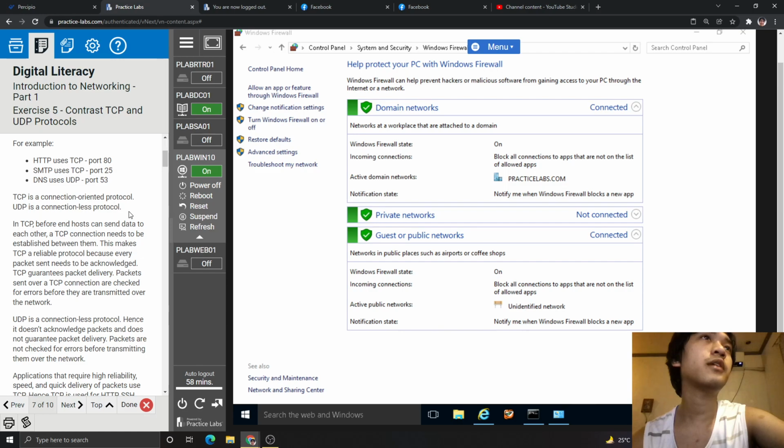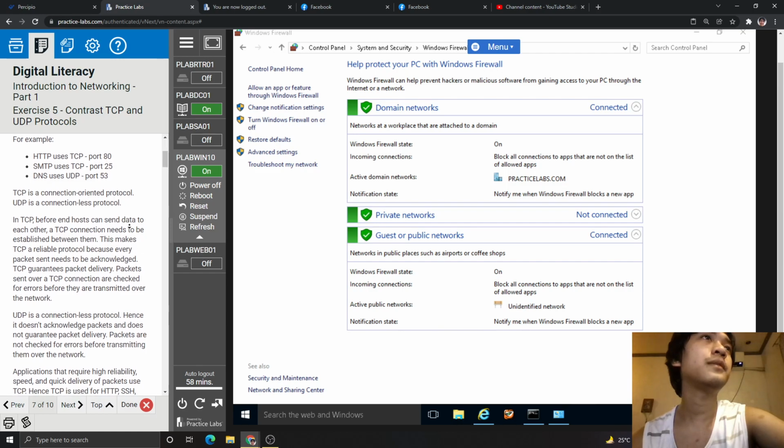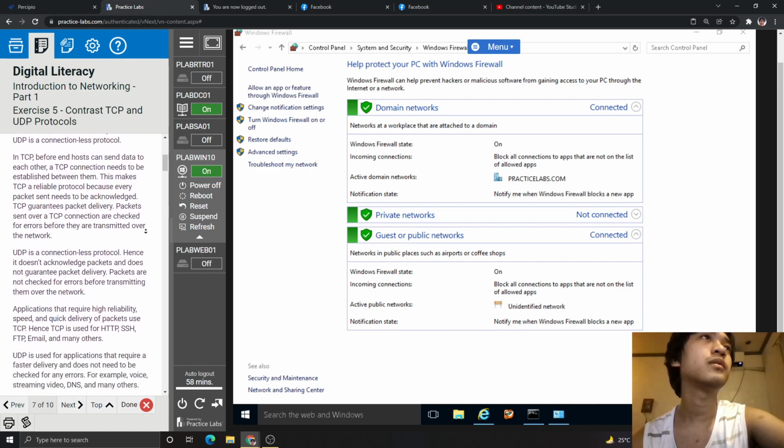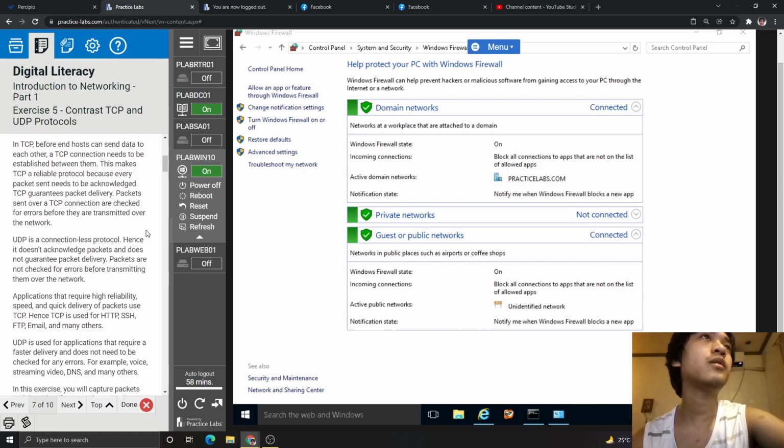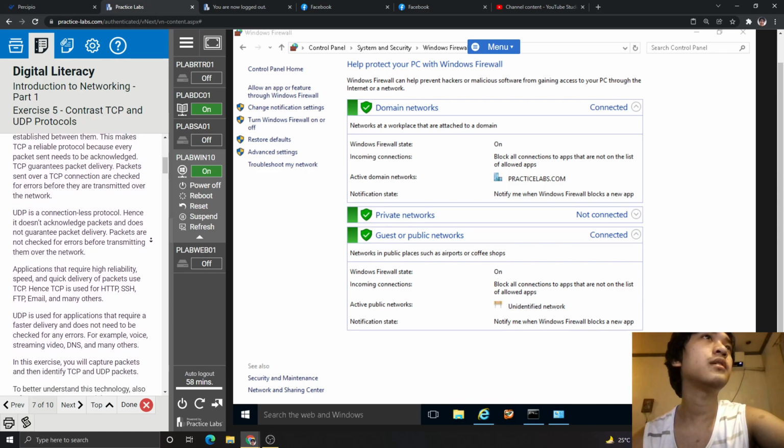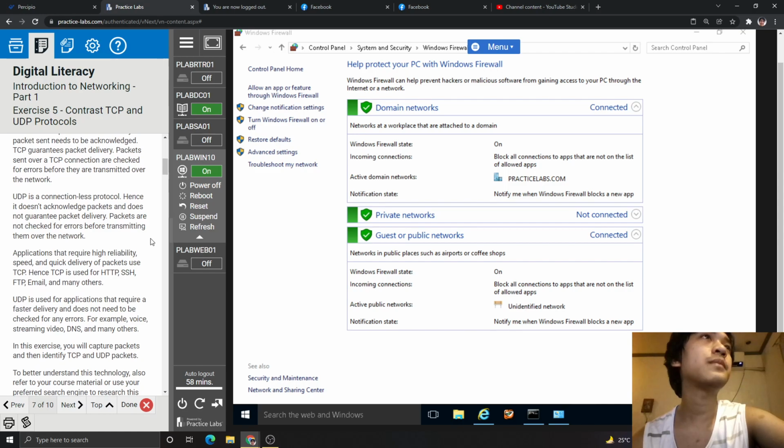TCP is a connection-oriented protocol. UDP is a connectionless protocol. In TCP, before end hosts can send data to each other, a TCP connection needs to be established between them. This makes TCP a reliable protocol because every packet sent needs to be acknowledged. TCP guarantees packet delivery.